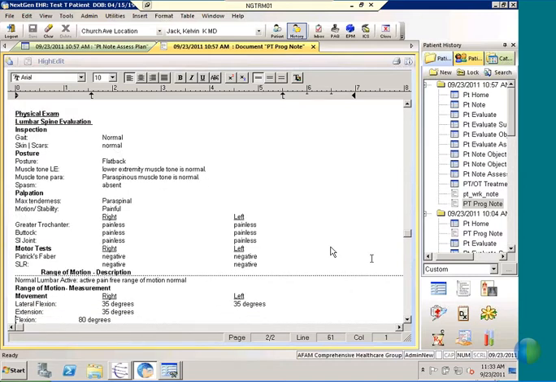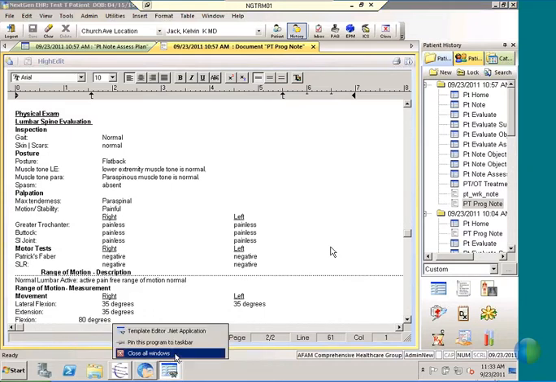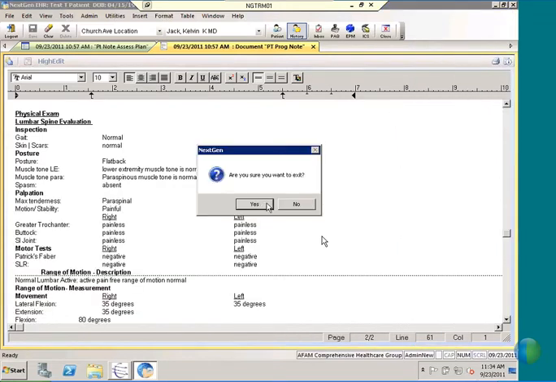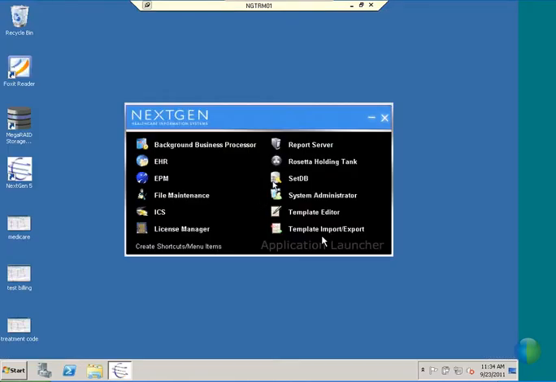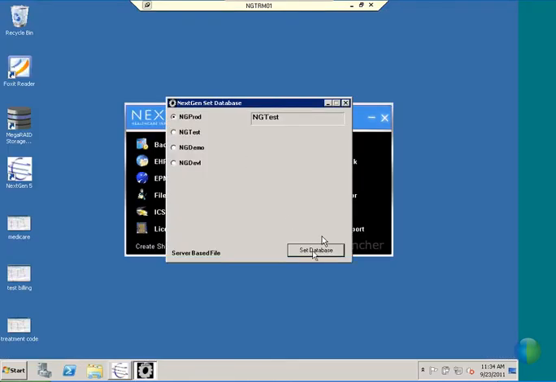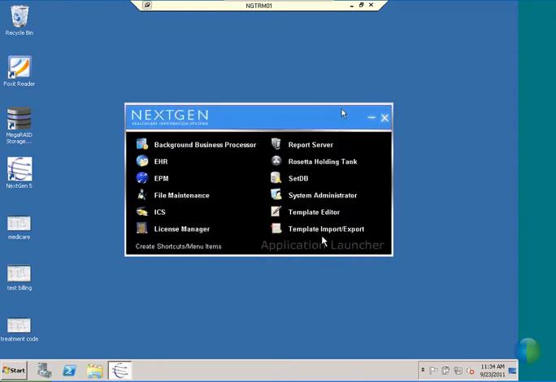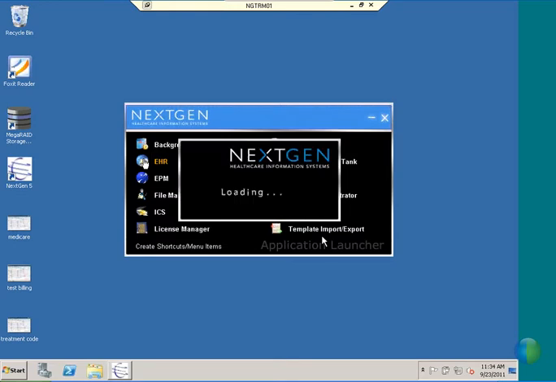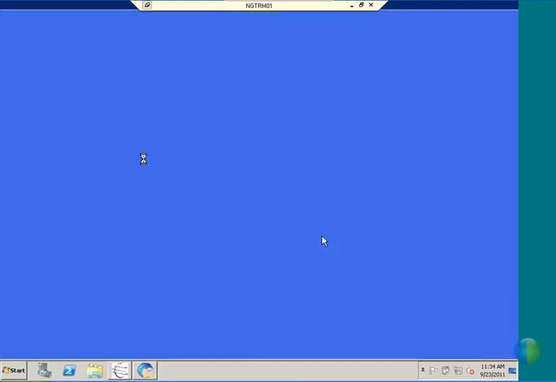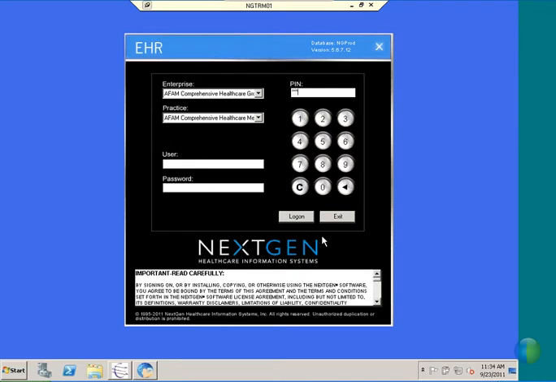Okay, here's what I want to do. I want to jump over to Prod, and I want you to show me one of your complete notes so that we can talk about it, because this we didn't do a complete note on. So let's go over to Prod, log out of here, and I'm going to close the template editor and everything so we don't get all messed up here. Now we're going to change our database. Okay, now I want you to log in there because I want to see if maybe some of your permissions aren't correct. And then find us a patient and show me the note on it. No problem.